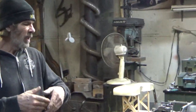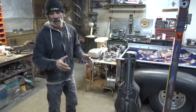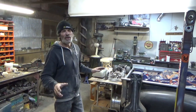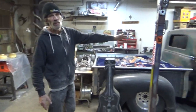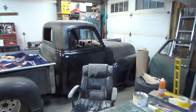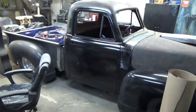And I hope that we get to that airbrushing segment soon. I won't be able to do the whole thing in one segment, but we'll break it down and we're gonna do it segment after segment after segment, and we're just gonna do it until I get the job done. Don't know what I'm gonna airbrush yet. Could be another guitar case. Could be something on one of our trucks. Could be a beer fridge. Could be a propane tank. You never know really what it could be. Could be almost anything.